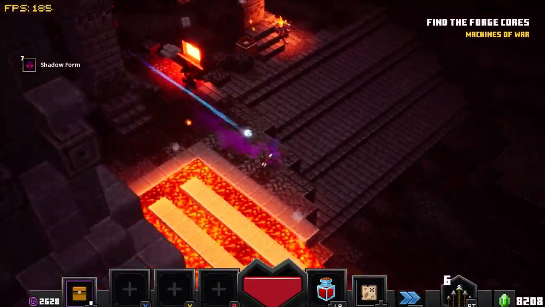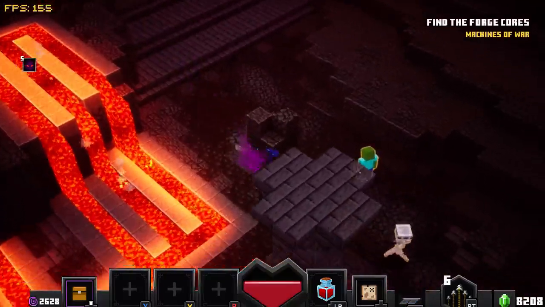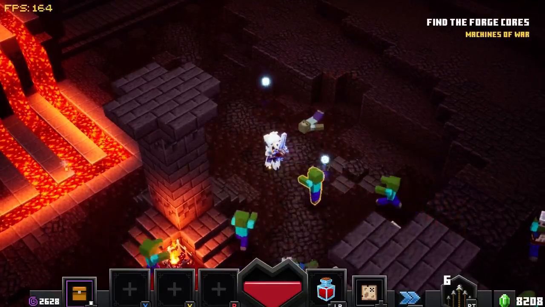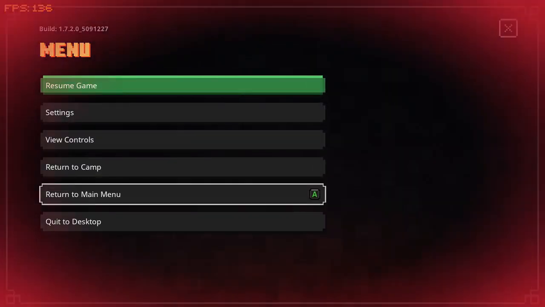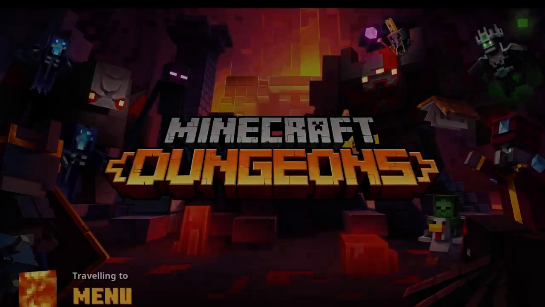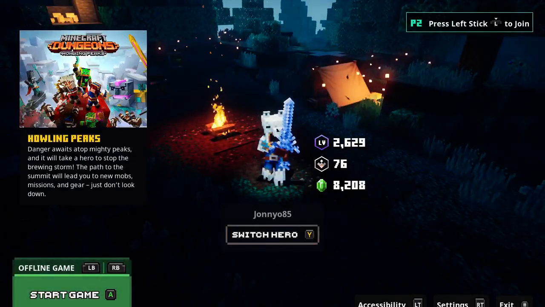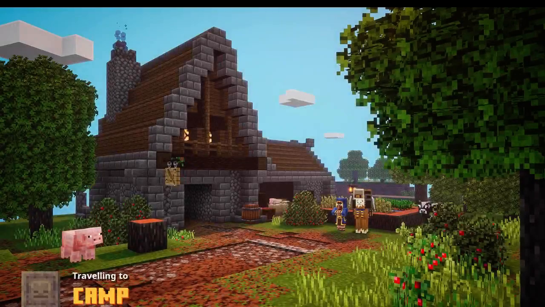Let's have a look and see how much damage I do if I can hurry up. Zombie. 12,000. It's not bad, eh? Right. Anyway, that is the new items in a nutshell. That is all that I found out so far. I still dig, I still have a look, but generally speaking, that is it.